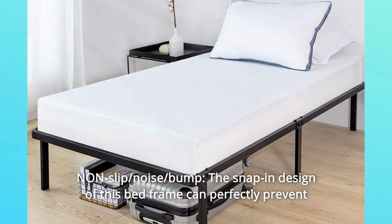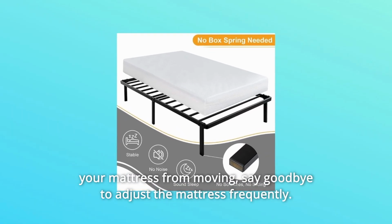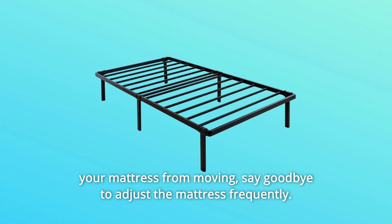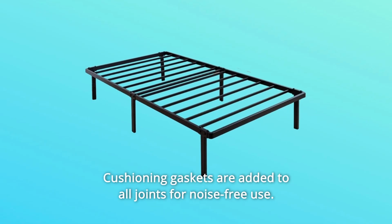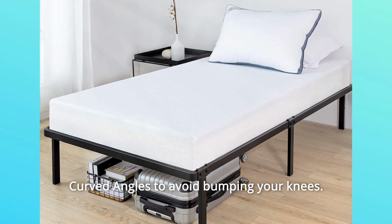Number 3. Non-slip, noise, bump. The snap-in design of this bed frame can perfectly prevent your mattress from moving. Say goodbye to adjusting the mattress frequently. Cushioning gaskets are added to all joints for noise-free use. Curved angles avoid bumping your knees.